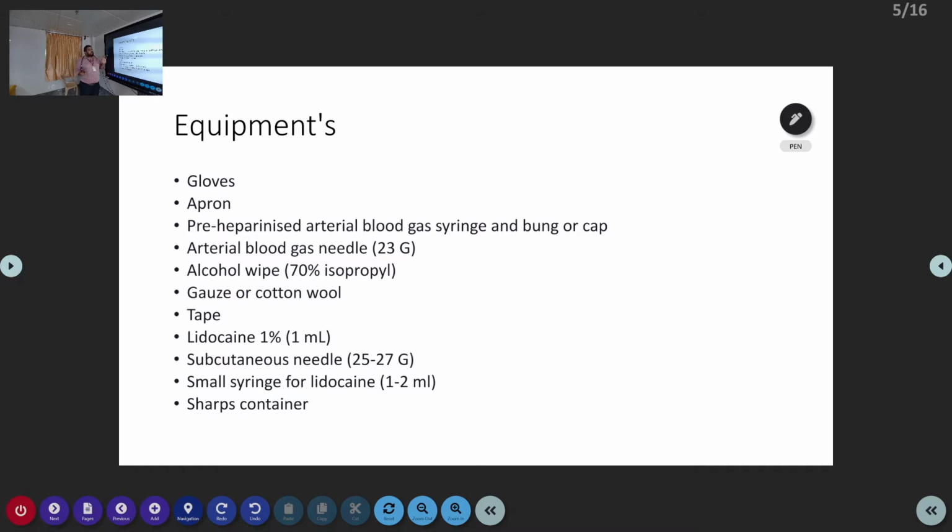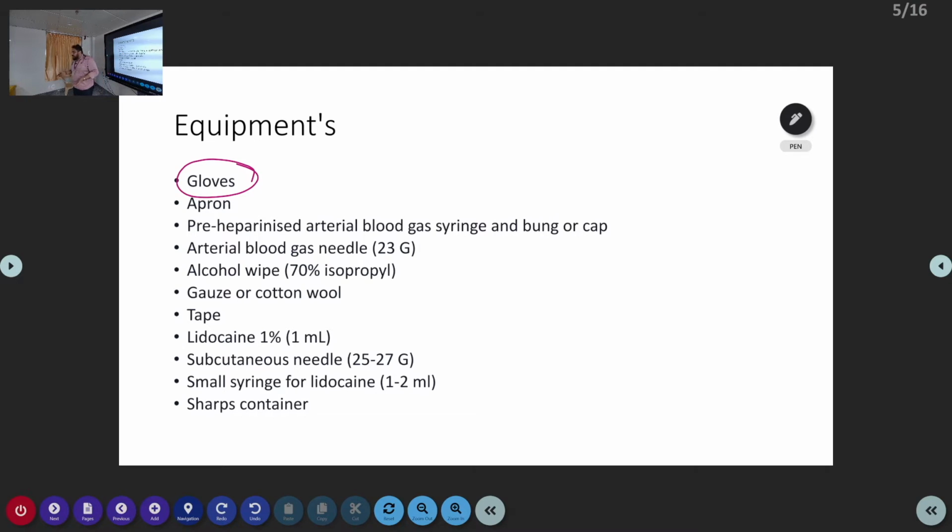So the first equipment that you need is gloves. You need actually two pairs of gloves. It is not one pair of gloves. You need to keep two pairs of gloves. Suppose one tears, you cannot run behind during that time. So keep always two pairs of gloves. Ideally a sterile set. Even if it is non-sterile, it is okay. But ideally it should be a sterile set of gloves that you need to collect. So that is the first requirement.